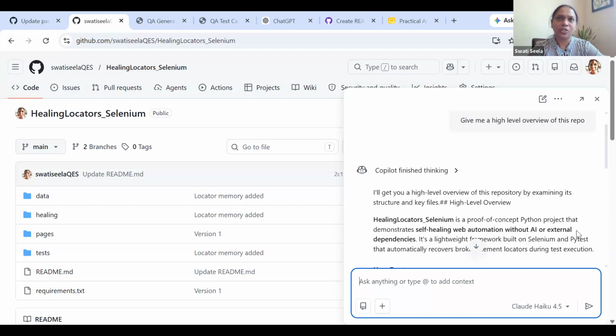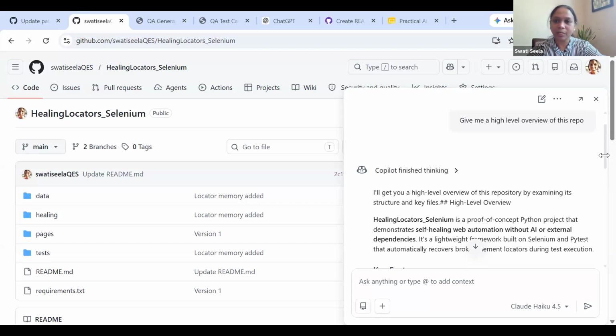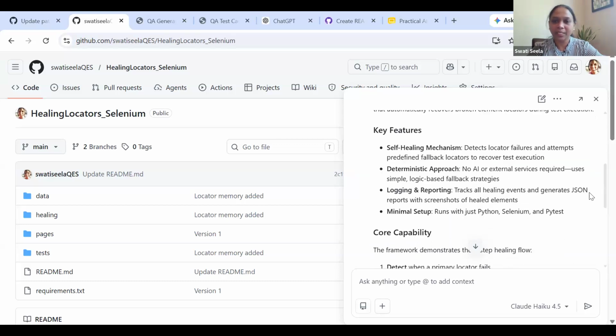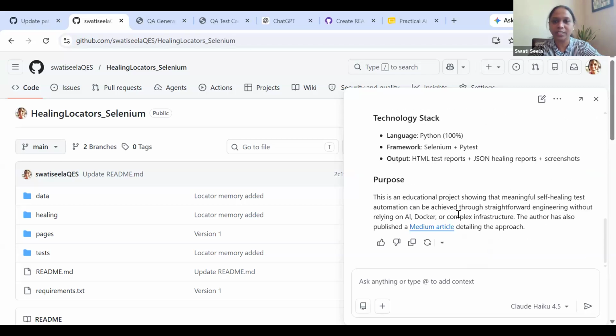The more generic the question, the quicker the answer is. But if you have more specifics, like context-specific information, or if it needs to connect to an API to fetch some information, there is a significant amount of latency that we need to factor in when using AI assistants. Once it's finished thinking, it's letting us know that this is a Selenium repo, a web-based automation, with a self-healing mechanism for locators, and so on and so forth. It's great at summarizing what the tech stack is and the high level of what exactly this code is doing.